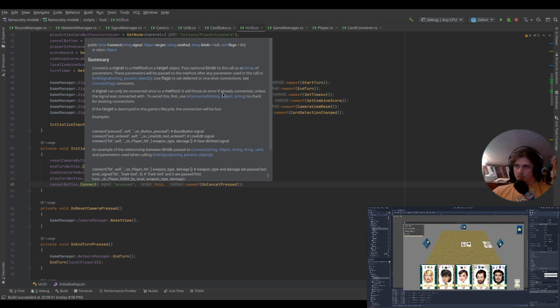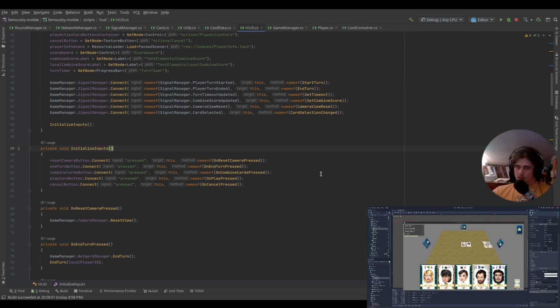It will throw an error if already connected, unless the signal was connected with the flag to check for existing connections. If the target is destroyed in the game cycle, the connection will be lost. Okay, so we need to check this. I just didn't want to do it in the initialize inputs, but maybe it's not such a big issue here.